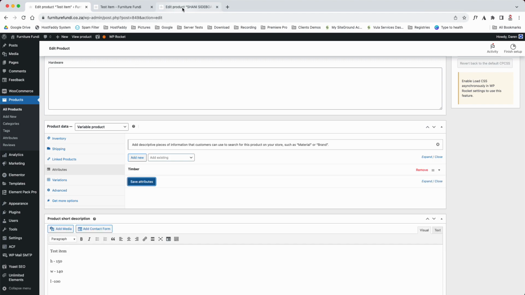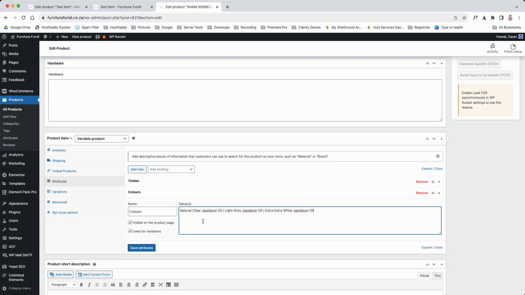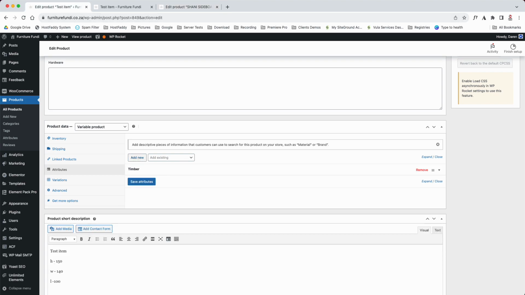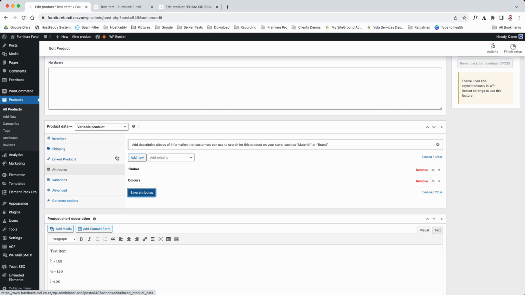Then we're going to come to the other product, and we're going to go to colors. Okay, and we're going to copy these. We're going to go back to our product that we're adding. We're going to add an attribute again, and we're going to call this one colors, and we are going to paste it in. And this time we'll leave the colors as is, but as you can see, they've got that little dash there. Then we're going to save attributes. So now what we've done is we've effectively set up our drop downs. Now we've got to go and configure our drop downs, right? Put them in the right order, put the price in, and all of that.